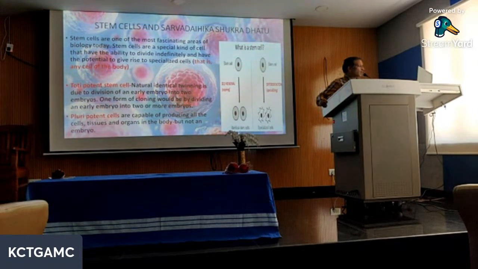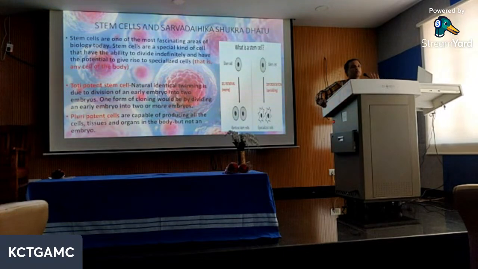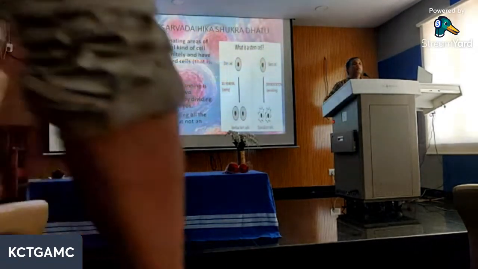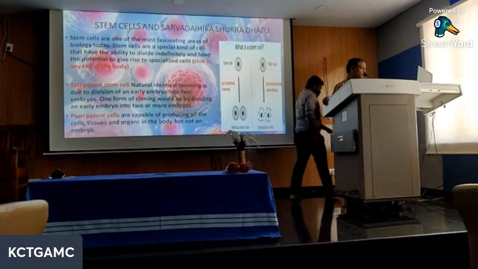So stem cells are totipotent stem cells. They are naturally identical twinning. There is a twinning concept in stem cell. Now we have a twinning concept for father and son dress code, and for mother and daughter dress code. In the same way, stem cells have twinning. You keep them with any tissue, and they will convert into that form. This is the beauty of stem cell. You take a stem cell and put it in the bone marrow. When bone marrow dysplasia, bone marrow hypoplasia or bone cancer is there, the stem cell will develop as bone marrow cells. Similarly, when you put them into the testis, they will also develop into spermatozoa.